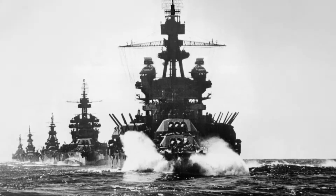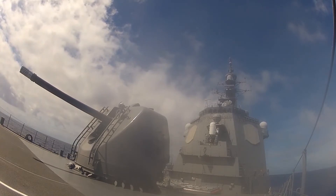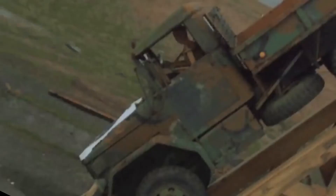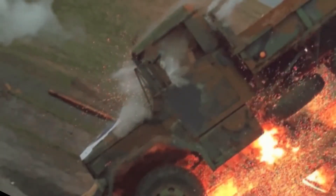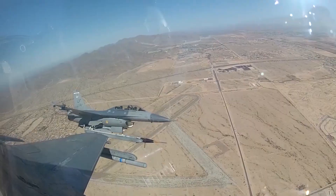Big guns on ships went out of fashion after the Second World War in favor of more accurate but expensive cruise and guided missiles. But the railgun's speed, combined with modern targeting technology, means it is accurate in hitting fast-moving targets. It could not only be used to attack other ships, but aircraft too.